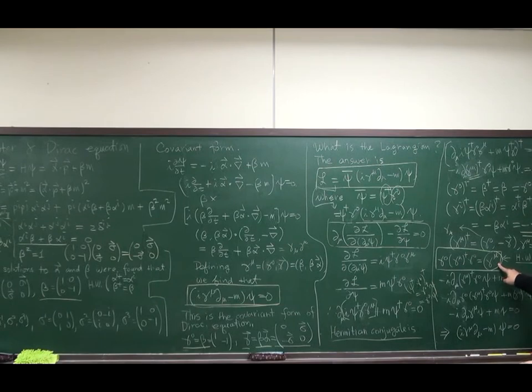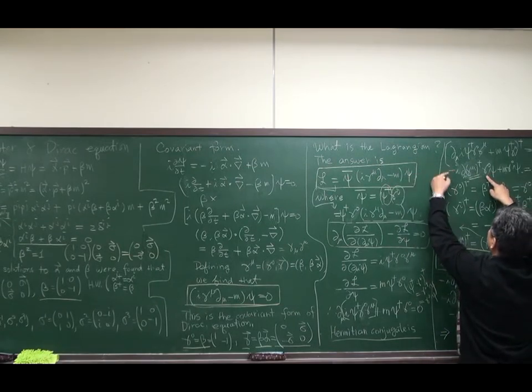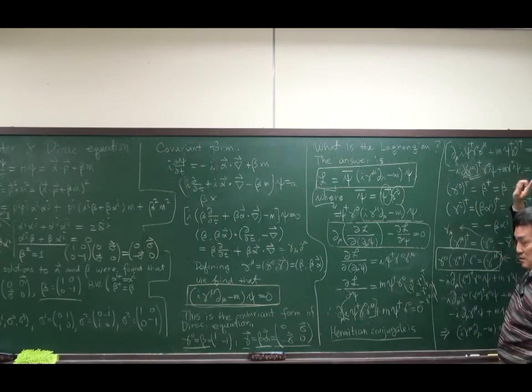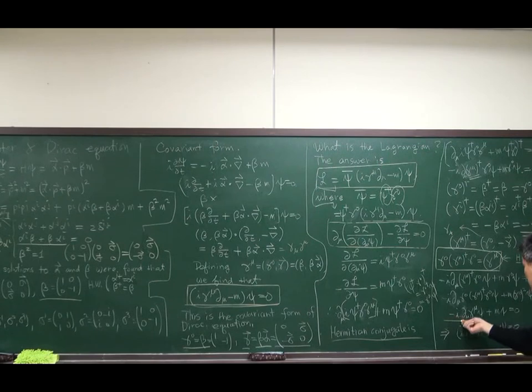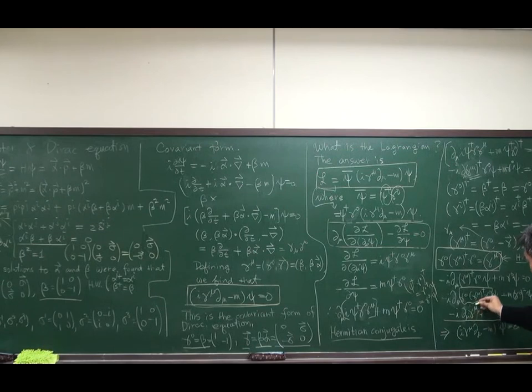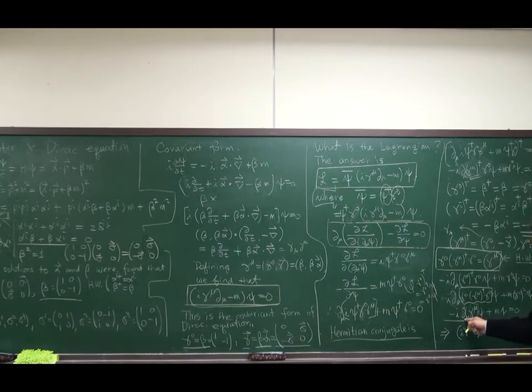So, if I make use of this fact, then, I just multiply gamma 0 to the left-hand side. Then, what is that? This is just gamma mu up. And, gamma 0 squared is just identity. So, what I have is, it becomes identity. And, this guy, because of this relation, is replaced with gamma mu. And, as we know, gamma mu is constant matrix. So, if I take the derivative, this derivative just passes, and it acts on psi. And, we just multiply minus 1 to both sides. Then, it becomes the Dirac equation of the covariant form. That's it.